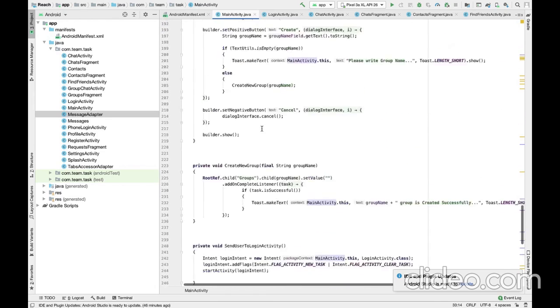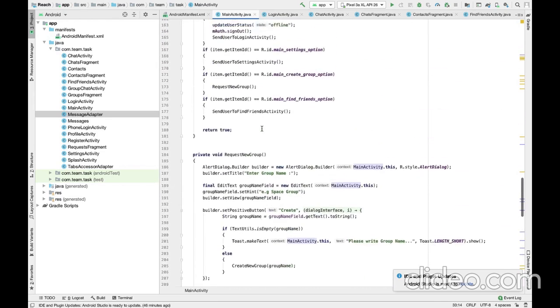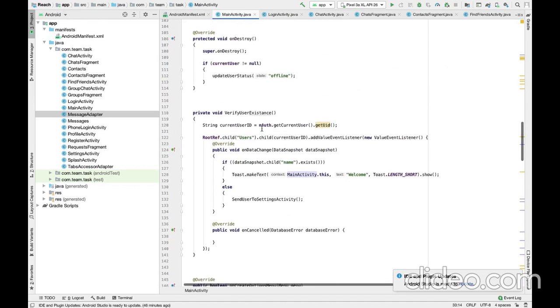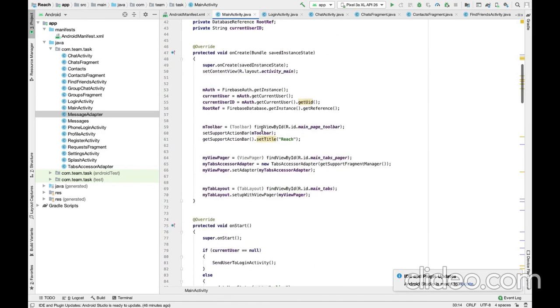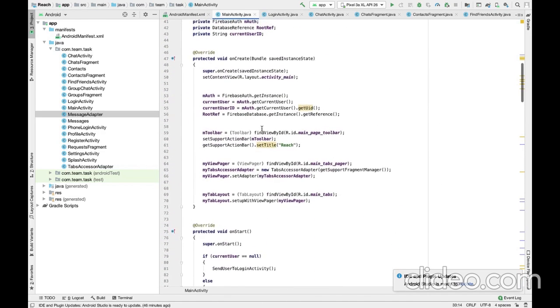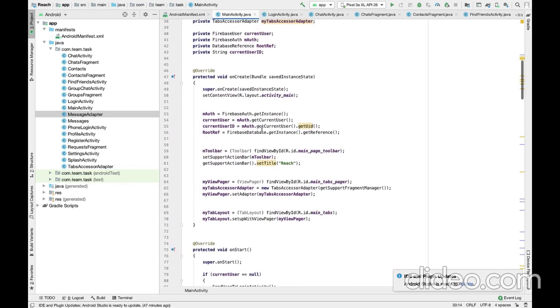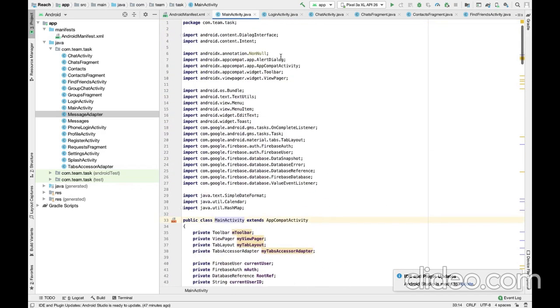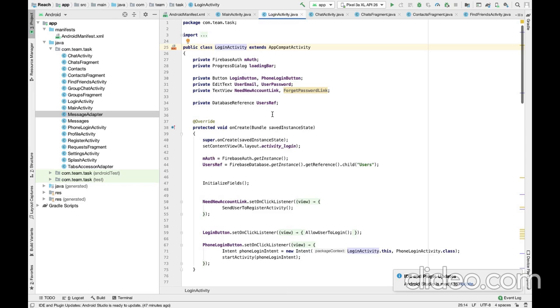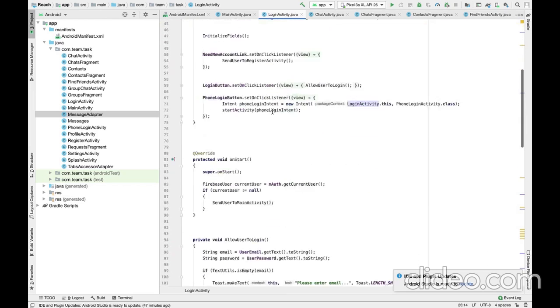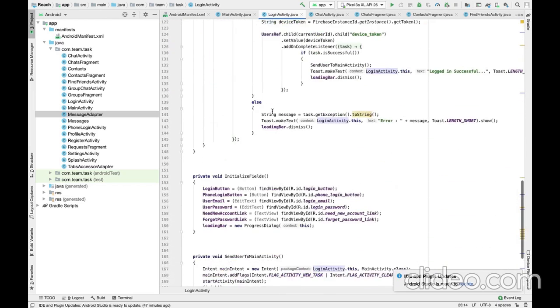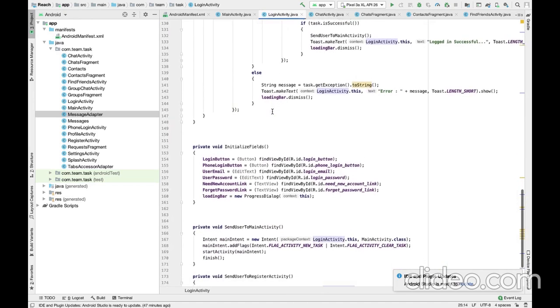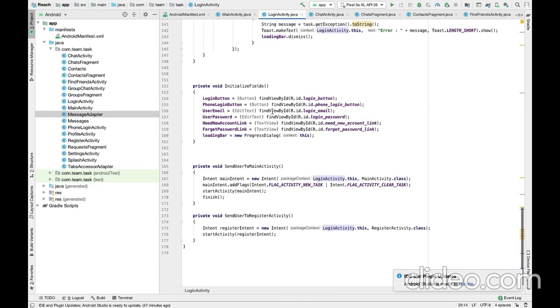Let me show. This adapter class is used to update the views dynamically.